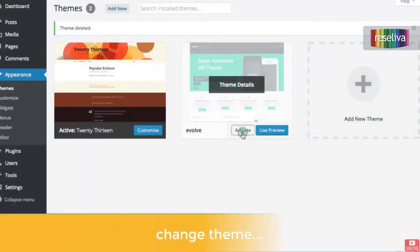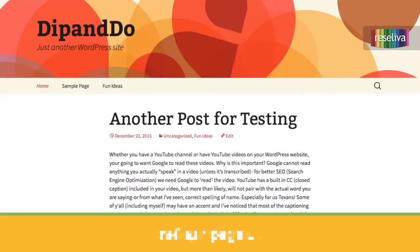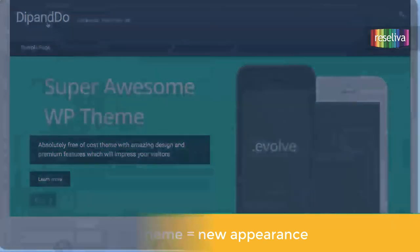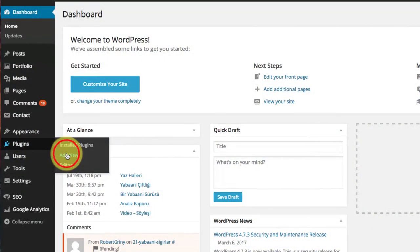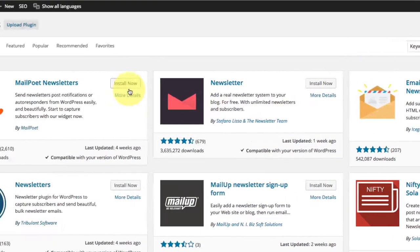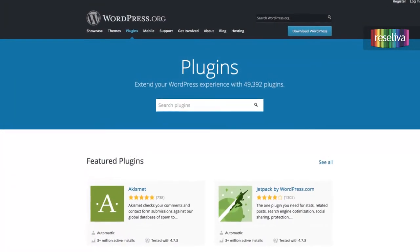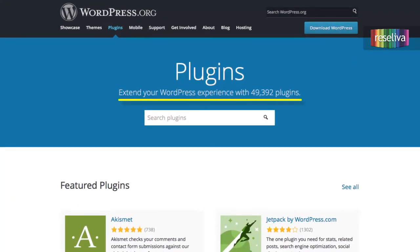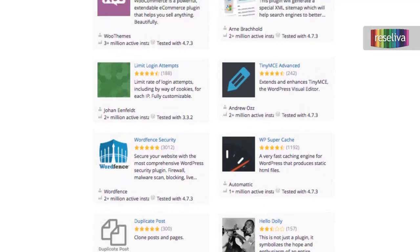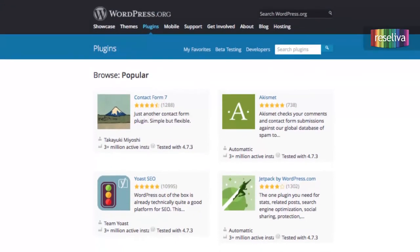Content management systems are also extremely flexible and customizable. It is usually possible to switch between themes, that is, appearances, with the click of a button. The same is true for adding functionalities as well. The add-ons used for this are called plugins, and they can be added to the website with the click of a button. There are about 50,000 of them offered free of charge at the WordPress site, covering a wide range of topics, from Google Analytics to newsletter sign-in. That is a capability beyond what any custom-built website could ever reach.